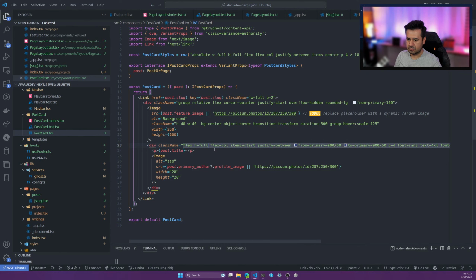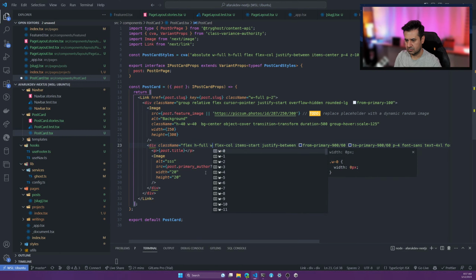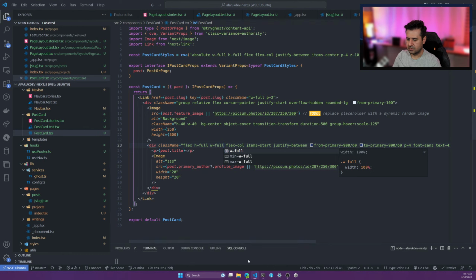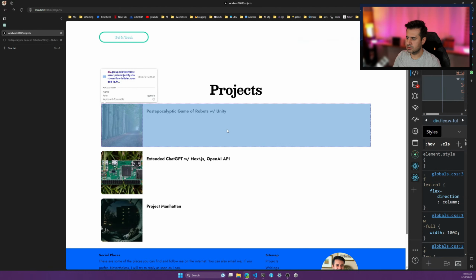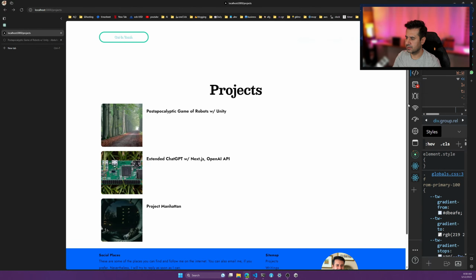Height full doesn't work for some reason. See how v.full looks like. v.full is working, but height full is not working. Why? Let's check it out.